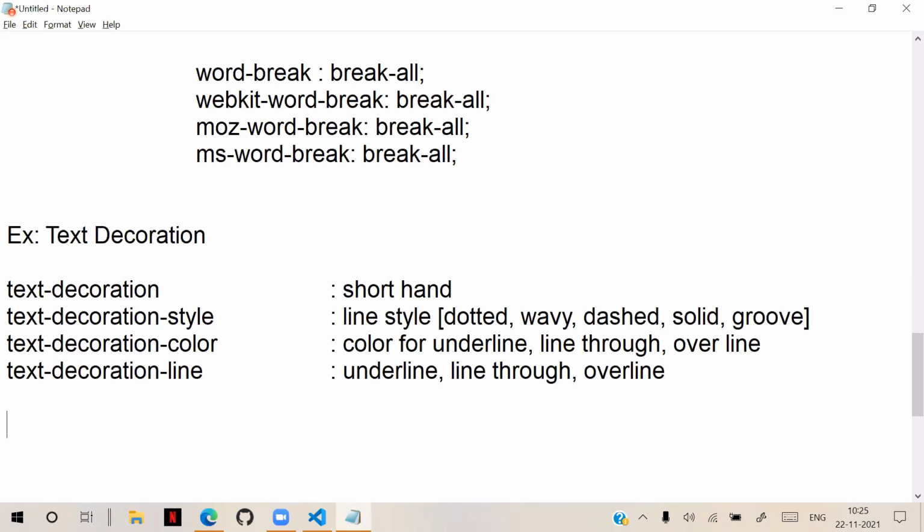The shorthand is text decoration, that is text decoration style, text decoration color, and text decoration line.